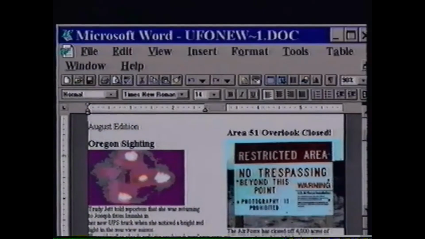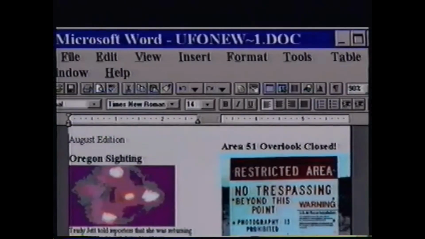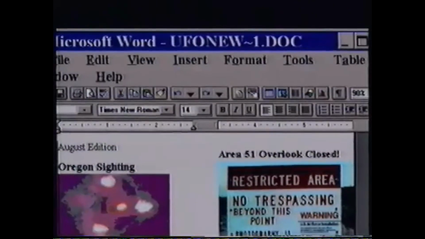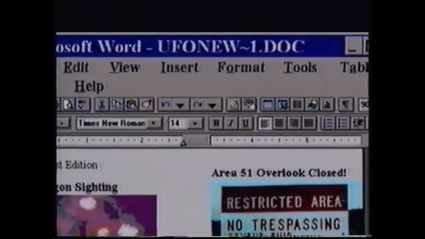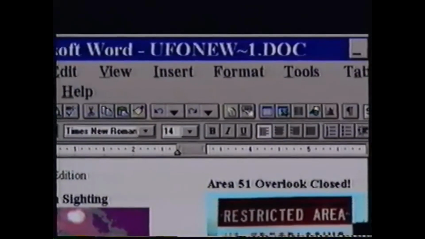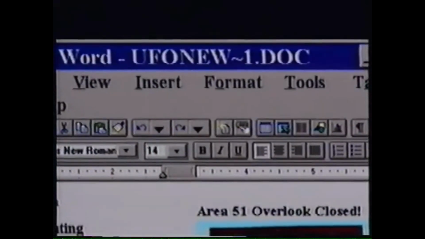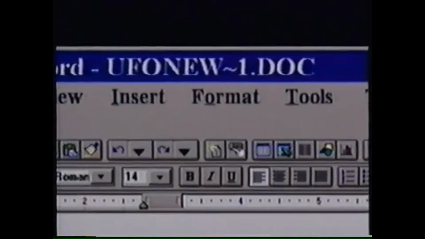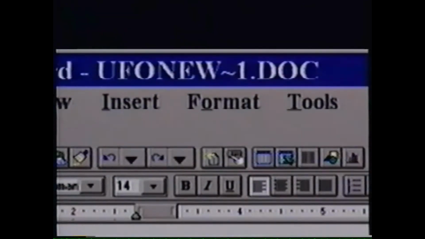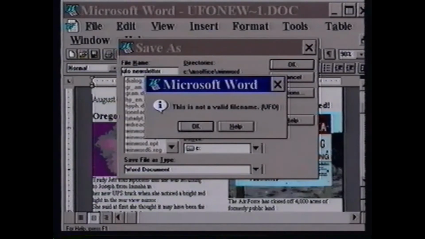With the file open again, you may notice something peculiar about the name of the file. Since some software still expects a DOS-type name, Windows 95 maintains a DOS version of your file name. In this case, the file is called ufonew_1.doc. Although I've given it a long file name, this version of Word can't recognize the long name. If I were to rename another UFO newsletter with a long file name and open it, it would be known as ufonew_2.doc, and so on. Unfortunately, no matter how hard I try, I can't save the file with a long file name from this version of Word.